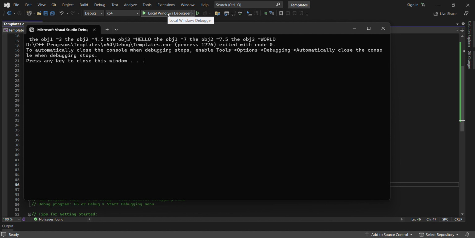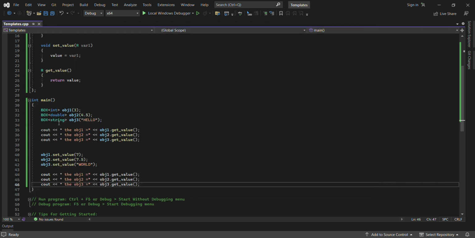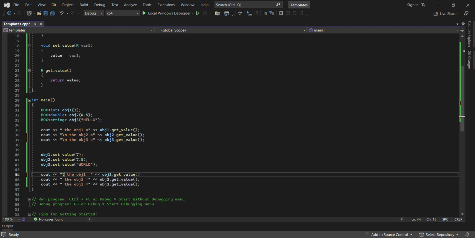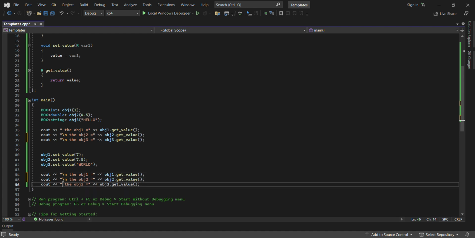I'm not printing it line by line, so I would use this escape. I want it line by line. Okay, done.